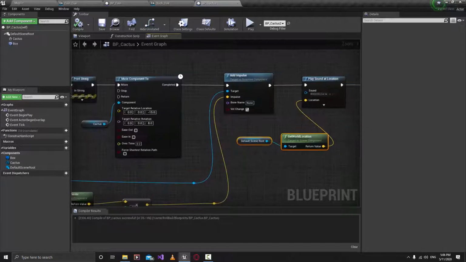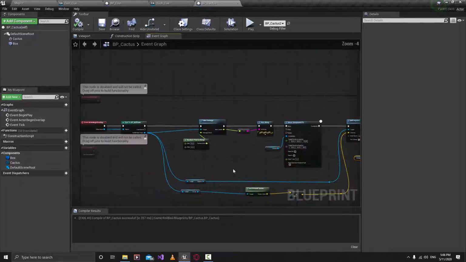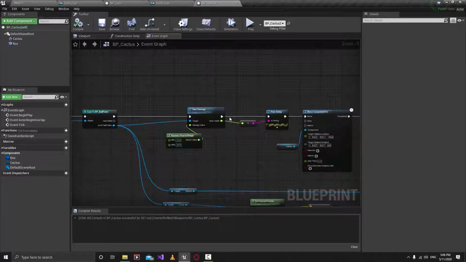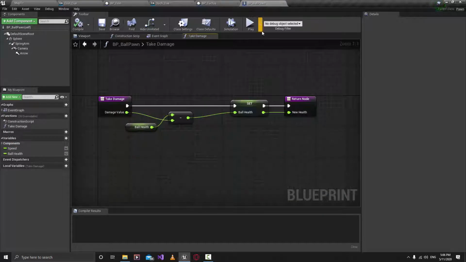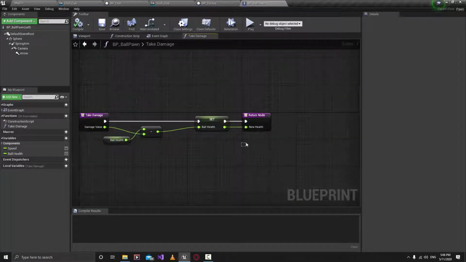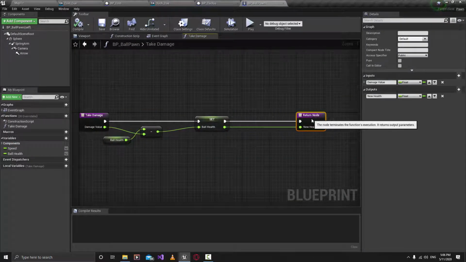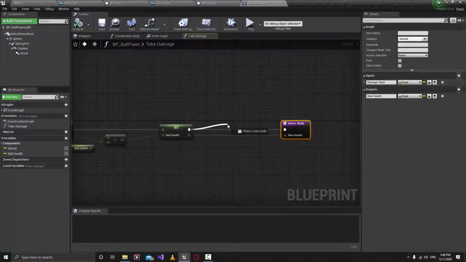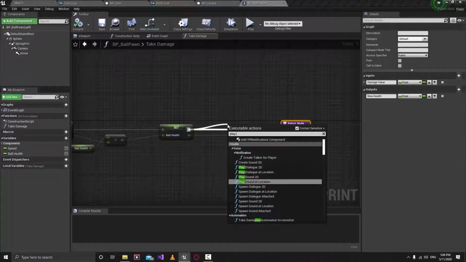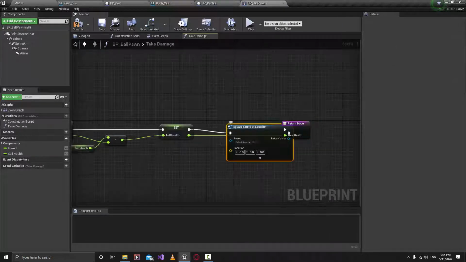And what about the ouch sound? You remember that in the ball we created the take damage function, and if we double click the take damage function, it's gonna get us to the BP ball, and in here we can play the ouch sound. Just after calculating the health, we grab that one and say play sound at location.